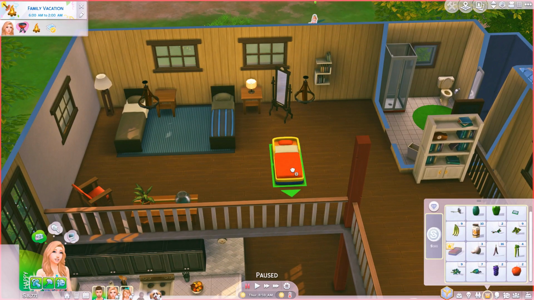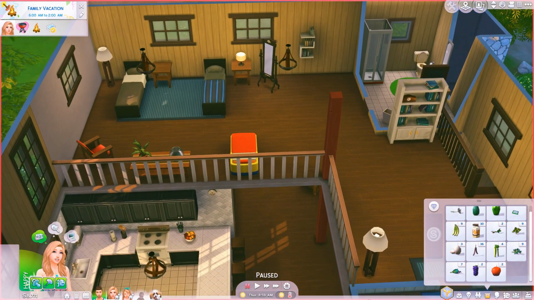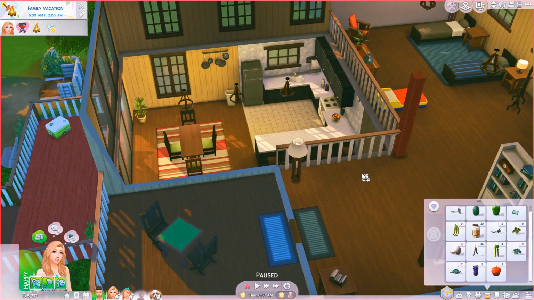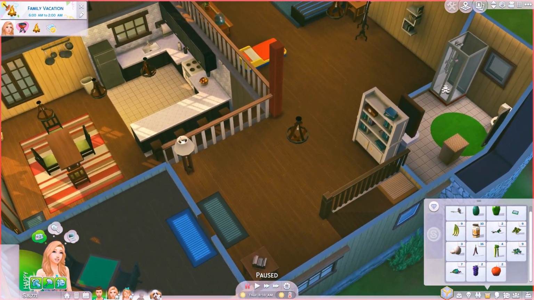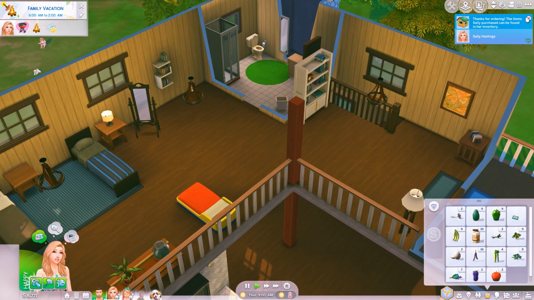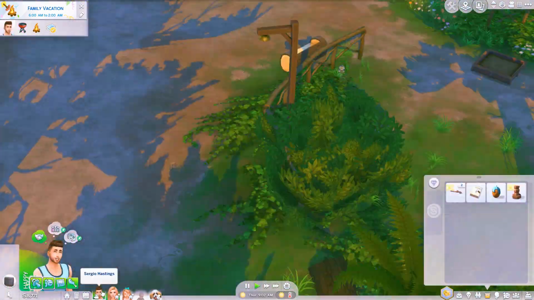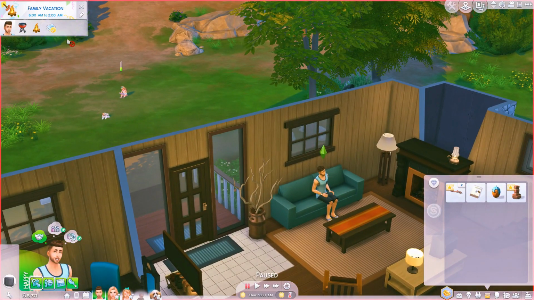Same bedroom. No big deal. I don't mind it being weird looking. It's okay. She can get up the stairs and stuff like that. Where are the stairs? Oh, right there. So I'm not too worried about it. Alrighty. What are you doing? Oh, they're outside playing. That's so cute.